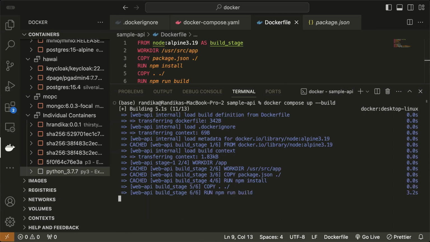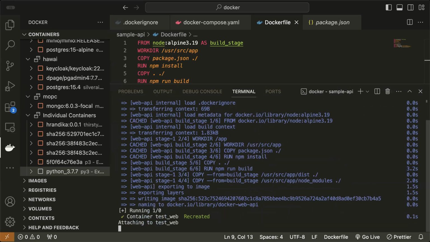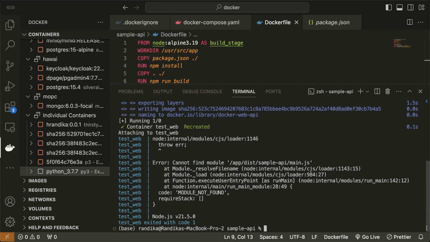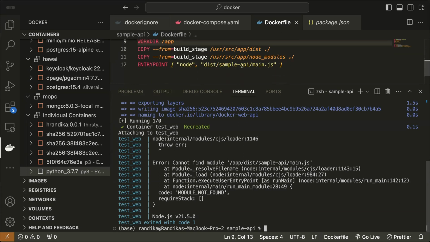And you can see we are doing a multi-stage build. Now everything is copied. Okay, it seems to be giving an error. That is fine. Cannot find app sample API main.js.